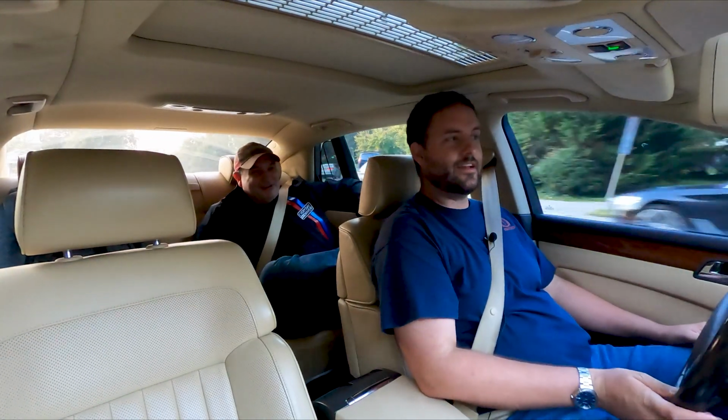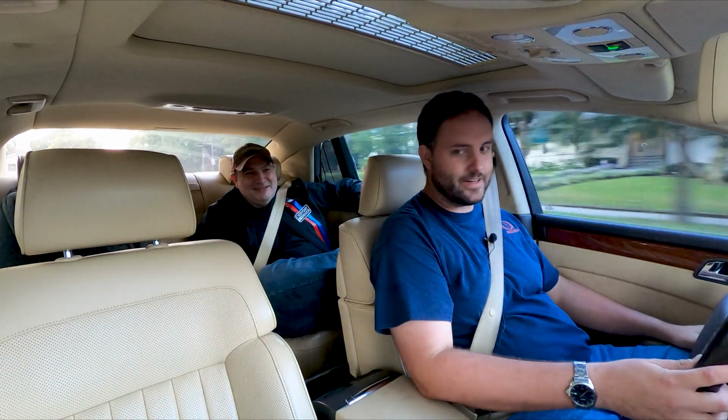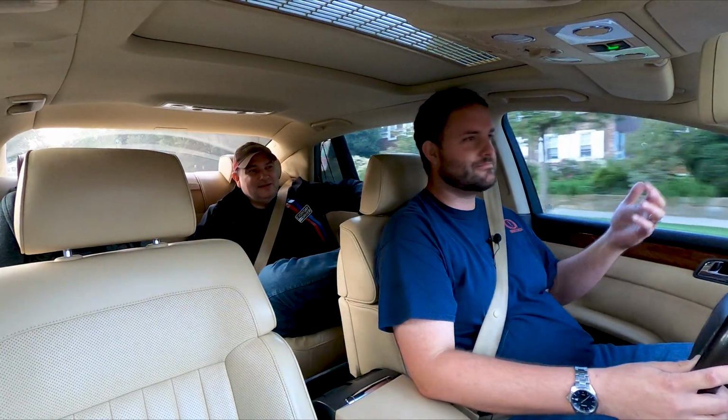I'll take that. The ventilated seats back here are working. Wait, there's rear ventilated seats? Yes, there are. Oh, my gosh. I am feeling a nice cool sensation. Okay, so we at Brake Check refer to those in the region of Texas as a necessity. In fact, we joke about the rest of the country being a little bit silly with their heated seats because we need it for like 3 days a year, and we need cooled seats almost 300 days a year. You know how you put your hand over an air hockey table? Yes, absolutely. That is the sensation back here. That's how I describe it all the time. It's like sitting on an air hockey table. Wait till it's 100 degrees, you'll appreciate it.